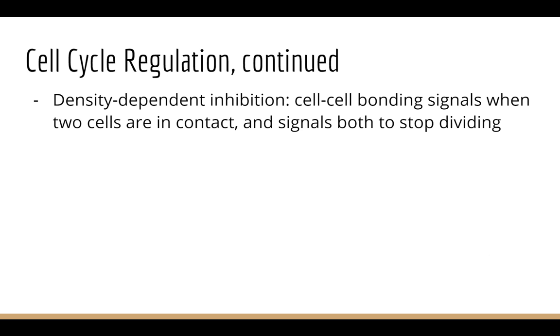Okay, so there are a few different places that cells get those signals to inform them whether or not they should move through the cycle and divide. One type of signal is called density-dependent inhibition. Cells, when they reproduce, so think about something like your skin, that's a good example of this. As your skin cells reproduce, they get packed more and more closely together, right? And you're supposed to have a couple layers of skin cells, and that's it, right? So once you have enough cells to cover your entire body, those cells don't need to continue dividing immediately.